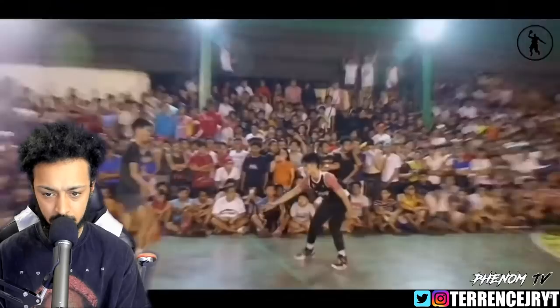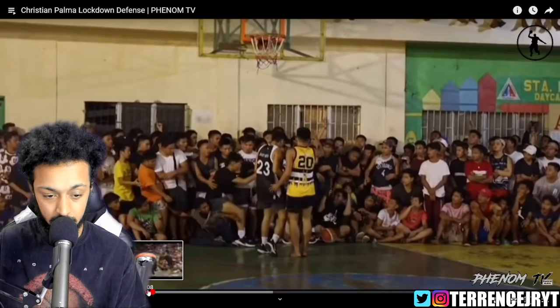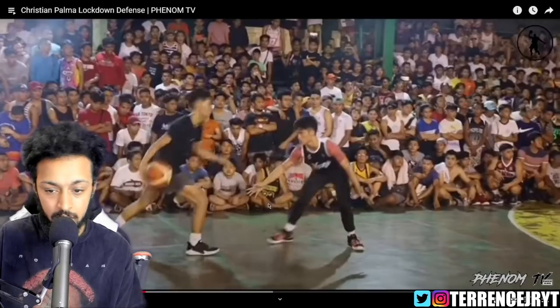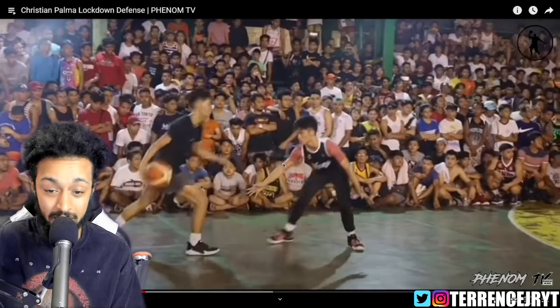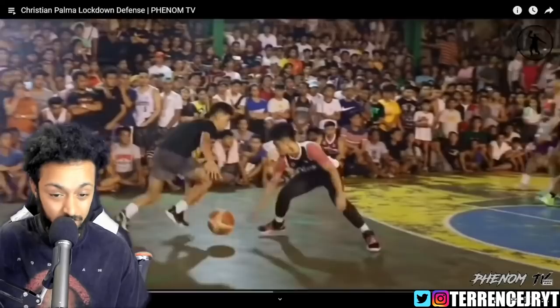Oh, cookies. That's literally the best defensive stance right there. I'm going to show you guys real quick. This is why he's good. Look. He's got one hand right here that can deny the pass, kind of get in the way. This hand here is the hand that matters in all of this. You want to have one hand high, one hand kind of mid to low. That's for the crossover. And what happens? Right in the crossover. Boom. Easy pickings.